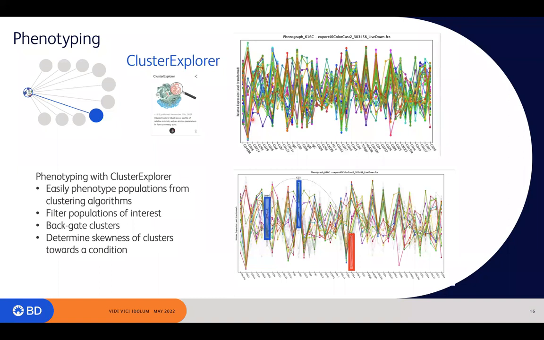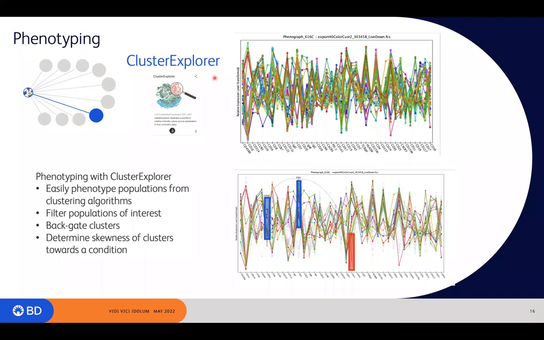My favorite, or at least one of my favorites, is this line trace plot. This plot will put all of the different clusters that you have in a given run, and display them as different colored lines. The y-axis will be the relative expression of any of the given markers. The markers are listed on the x-axis, and their relative expression is on the y. So you can see here at the top that these clusters or populations of cells are CD16 positive, your non-classical monocytes, and so on and so forth as you go on down the list.